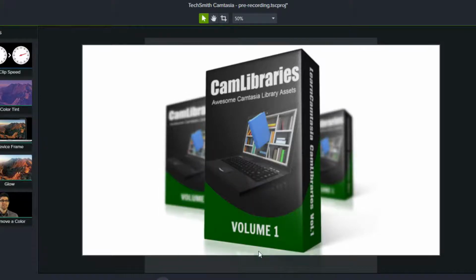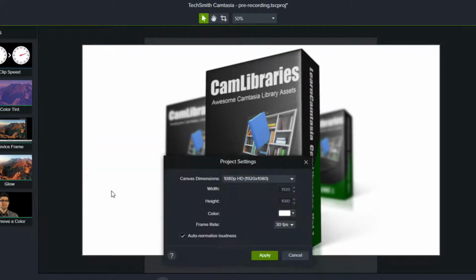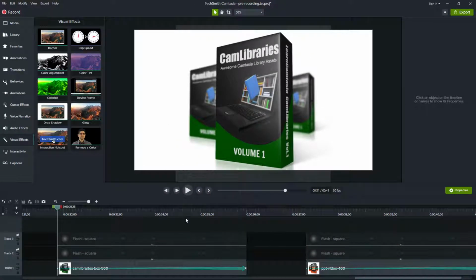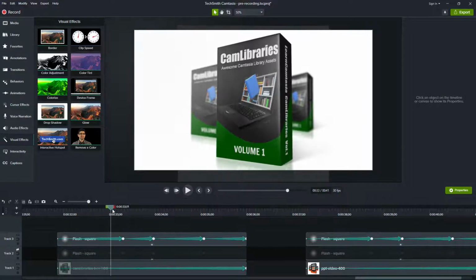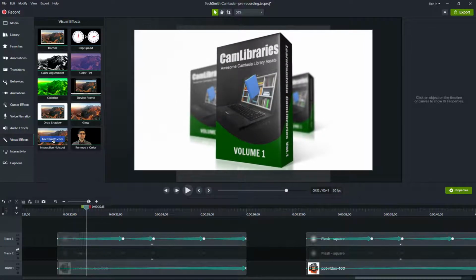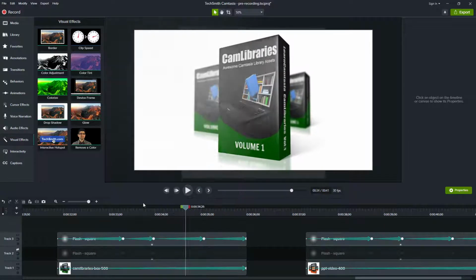The other way that I like to do it is I just like to right click in the background, and then I can go to project settings that way and choose the background that way as well. So that's fine, just like that. Now I have this nice white background, and then what I did was I kept the white at the top. So watch this white. You can see that the white kind of comes in and does a little bit of a flare there at the top. You can also see that I'm zooming out to show this product.